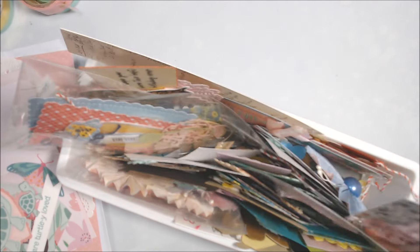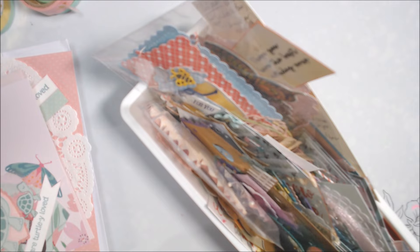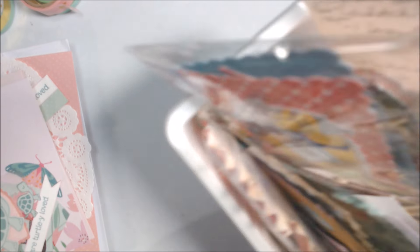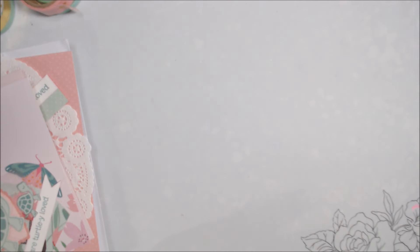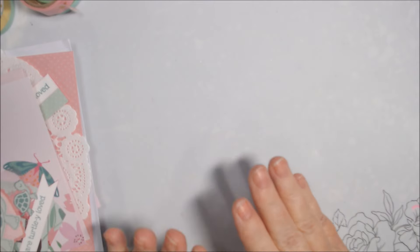I have this whole little basket full of embellishments from 2023, maybe some before that. Some were for a Twin Cheese collab, and some were just other embellishments I made. I'm going to try to do more than one of these videos a month because I need to use this stuff and make it into something — cards or something else. For January's embellishments I'm going to be making cards.